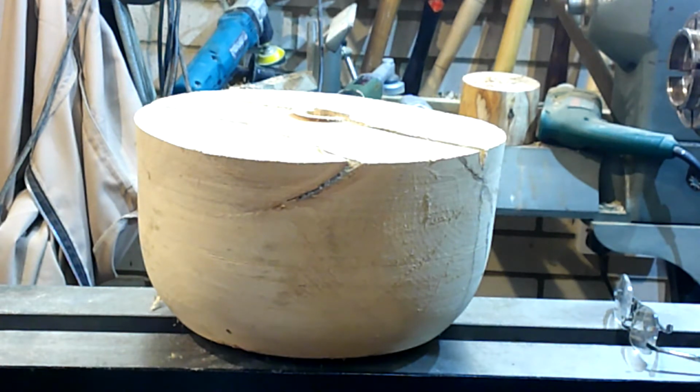So that's the project I'm going to do this week. A bowl with 3 feet on the bottom. So sit tight and see how I get on. I've never done it before, so it'll be a bit of a learning curve for both of us.